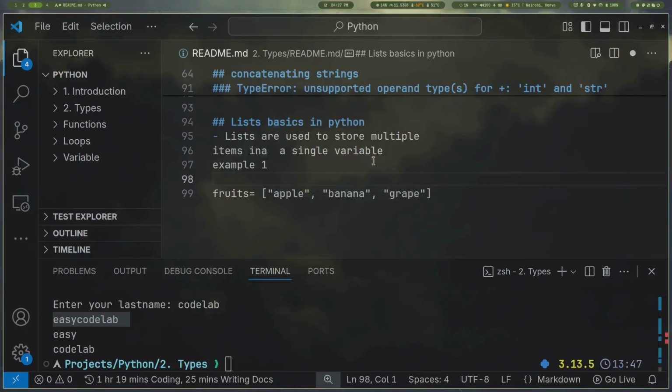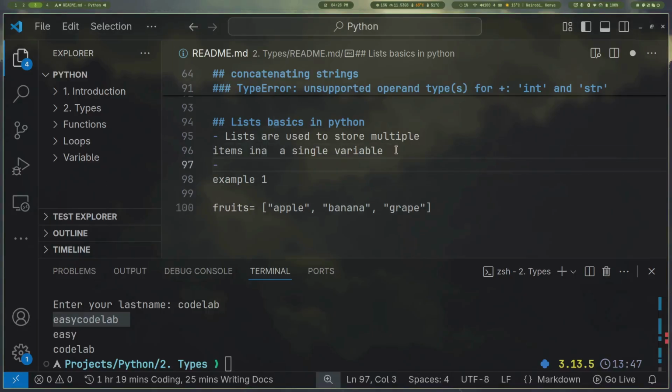Basically, we can say a list is a container created by surrounding a sequence of variables.